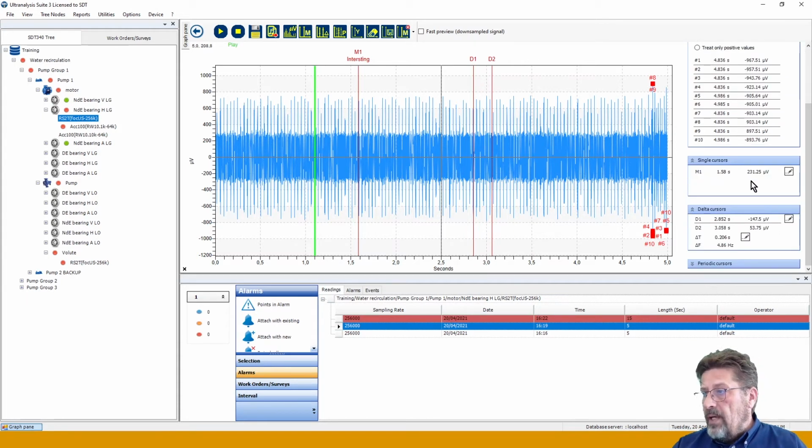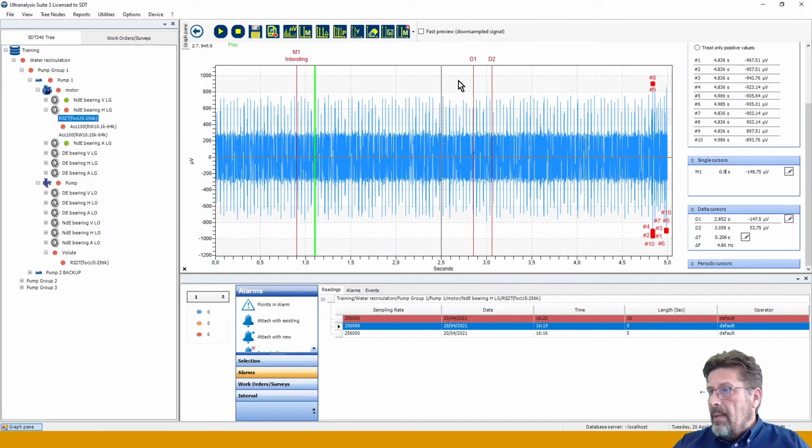But now, don't forget, on the right side, in this box, single cursors, it says yes, you have M1, you placed it in time at 1.58 seconds. The amplitude in that point is that much. I can change it here. I can put it at 2.5 seconds. Now it's moved, you can see. Also, now it's exactly around the middle, so let's put 1.1. Again, I'm really precise, 0.9. Okay, it's there. Now all the data about my delta cursor is here.